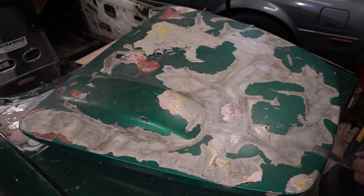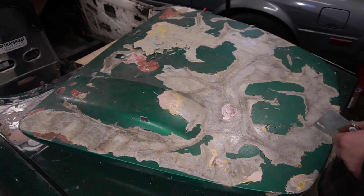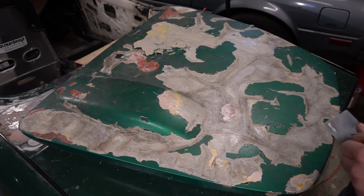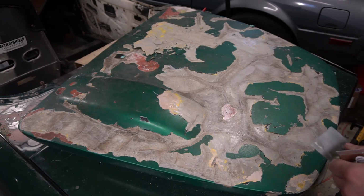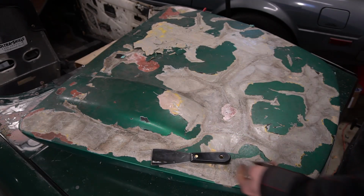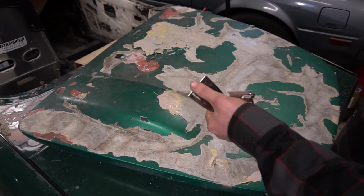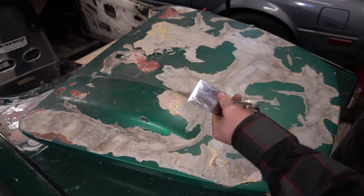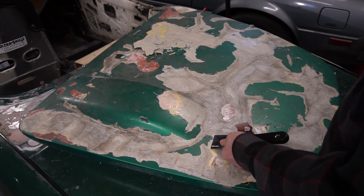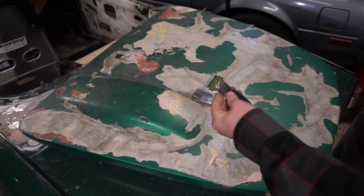Alright, so for this you're going to need some pretty basic tools. First off, safety glasses, possibly a respirator, depends on how much dust this is kicking up. I would advise you wear one. Next, the main thing you're going to need is a 2-inch putty knife or a scraper, whatever they call them. I took a file and sharpened this edge on one side only, just to get underneath the layers of paint easier. Next, just a basic razor scraper.